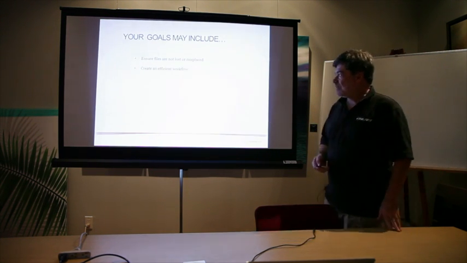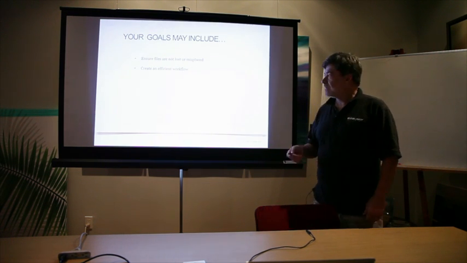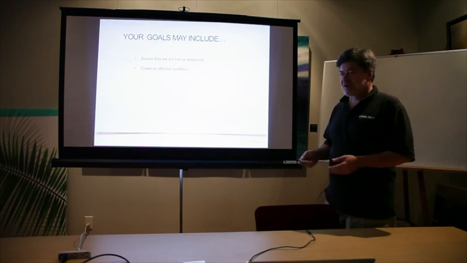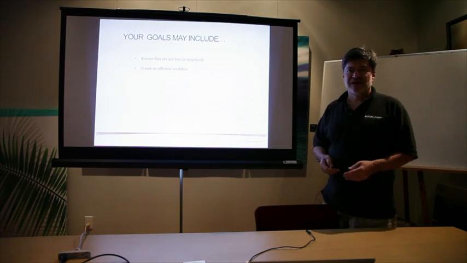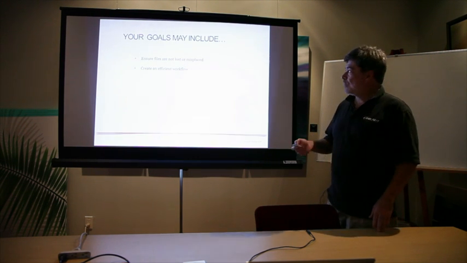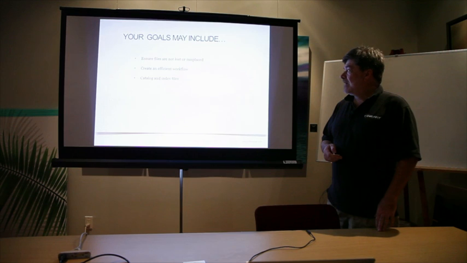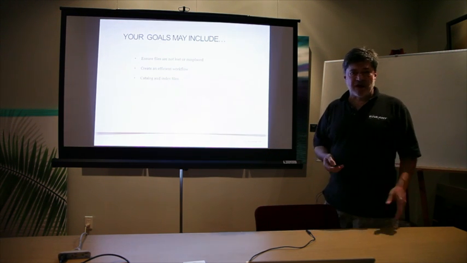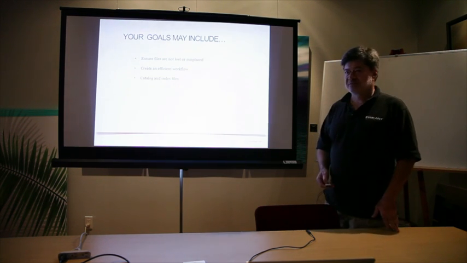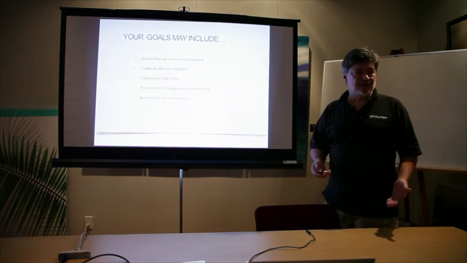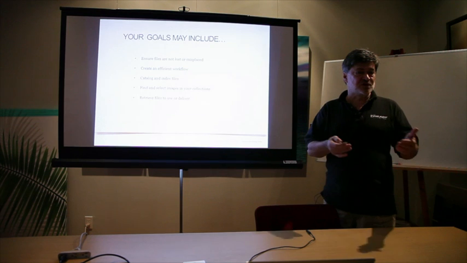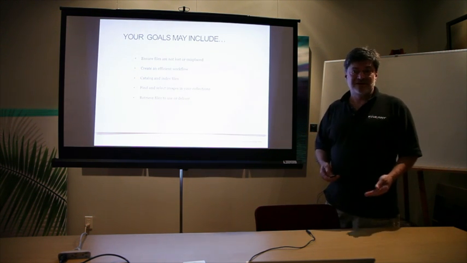Another goal may be to create an efficient workflow. You're taking your pictures off your camera, and then what do you do with them? Where do you put them, and how do you store them, and how do you catalog them? So we'll be going over that. And then cataloging and indexing your files so you can see what you have. And then find and select images in your collection, and then be able to retrieve them for your own use or to deliver them to a client or wherever it may need to go.